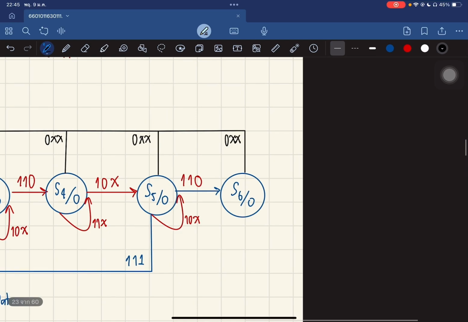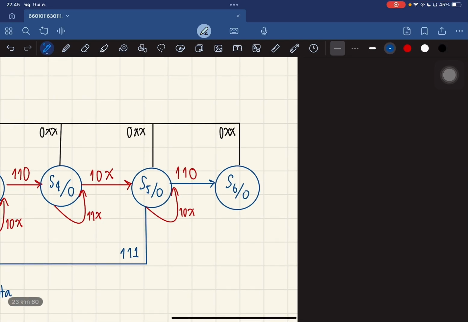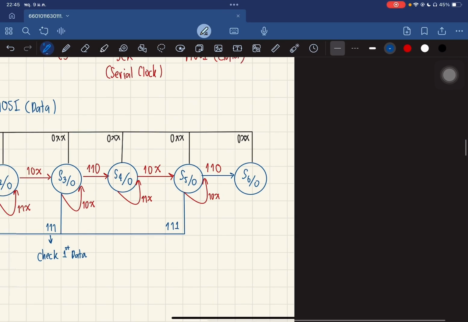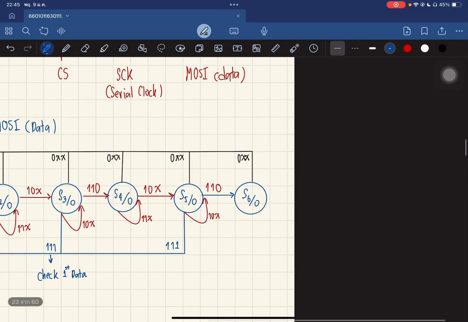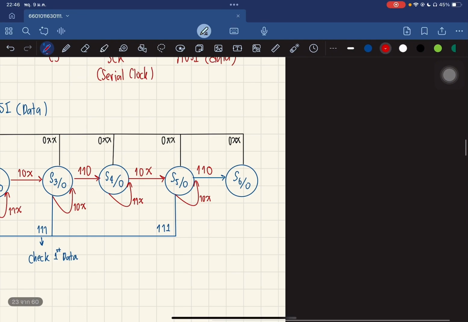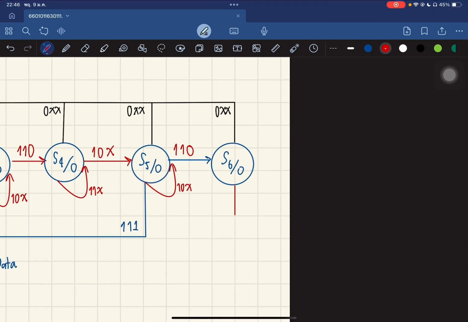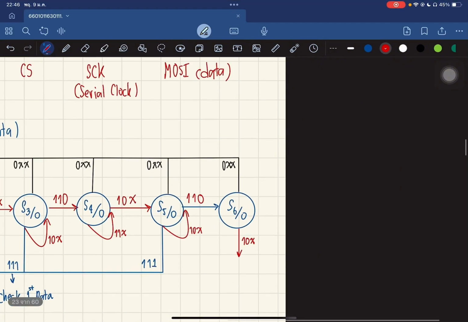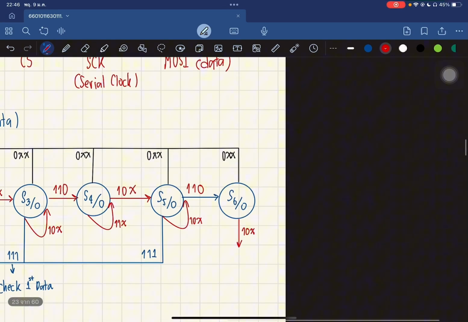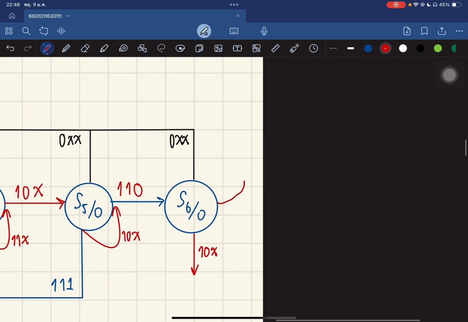And if CS is 1, is on, and SCK is 0, we will go to the next state, is 108. And if my CS is 1 and SCK is 1, we will still be in the same state, is 118. Okay.